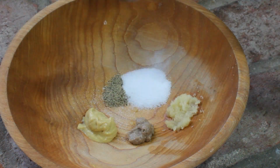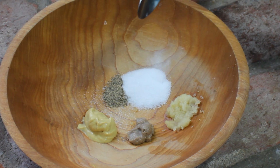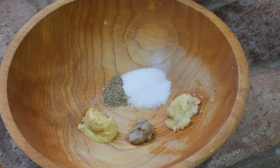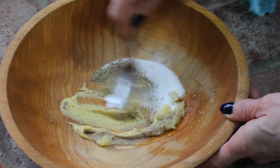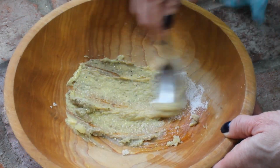So these are the ingredients we're going to start off with to make our Caesar salad dressing. Dijon, anchovy paste, 2 medium garlic cloves that I put through the garlic press to get that really fine, salt and 1/4 teaspoon of pepper. All right, so I'm going to start mashing this together, and the salt granules really help to mash this all into a really wonderful paste.